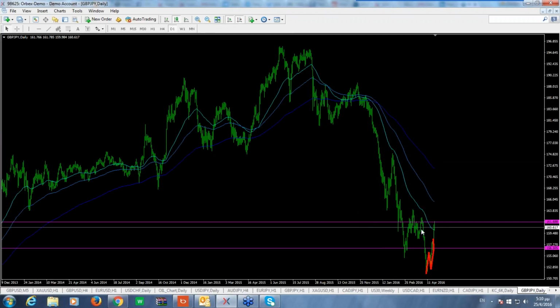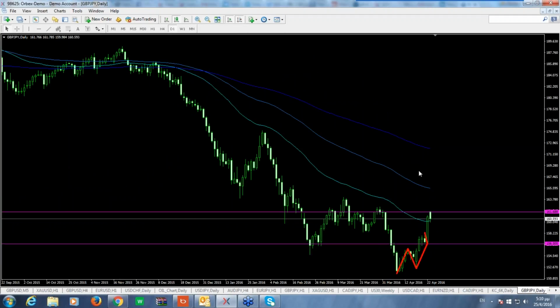But again, we need to look at what prices are doing. We could see that it's 160.62. So the 160 itself has gone above the 50. So we're looking at perhaps a correction. At this moment of time, it's best for us to wait till prices actually go under the lines in order for us to get a better, clearer downside trend for the GBP on the daily chart.